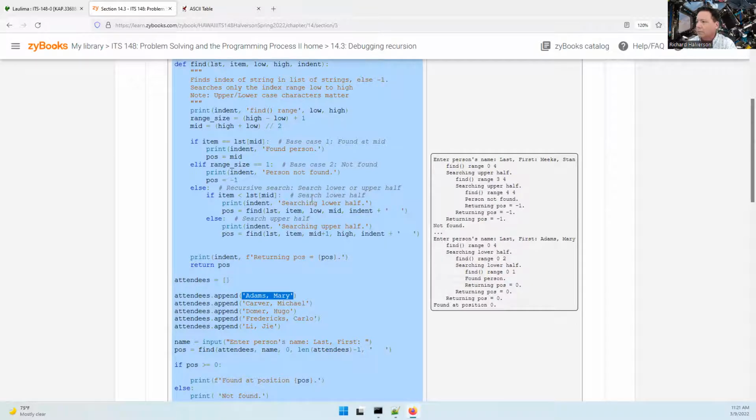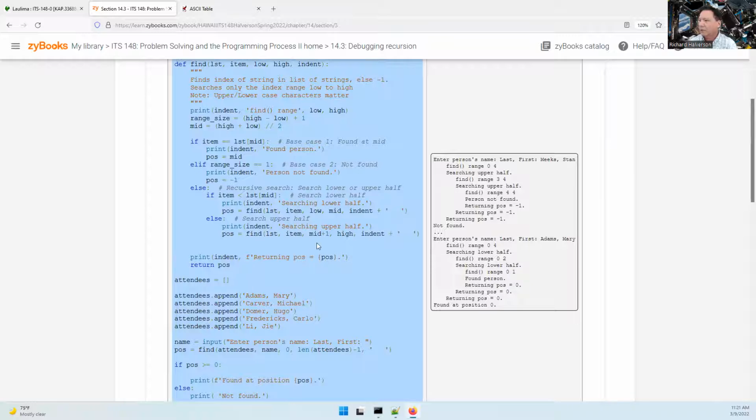And so each time we call ourselves, the first time we call, we just pass in 3 spaces. The indent is 3 spaces. But you see, once we enter, we print out this. We print out find this range, the low, high, and then it goes and does it.